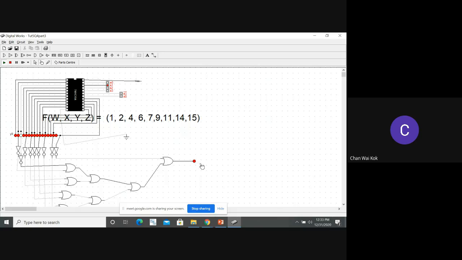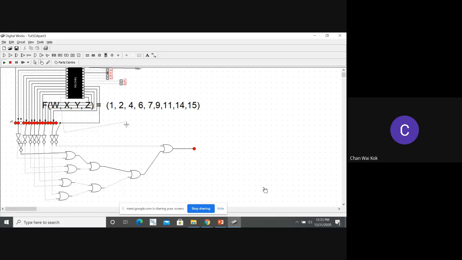So it becomes like this. So this is how you do a 16 times 1 decoder. Because this is an active low chip, you must add the inverter here. If it's an active high chip, then you don't need this inverter.